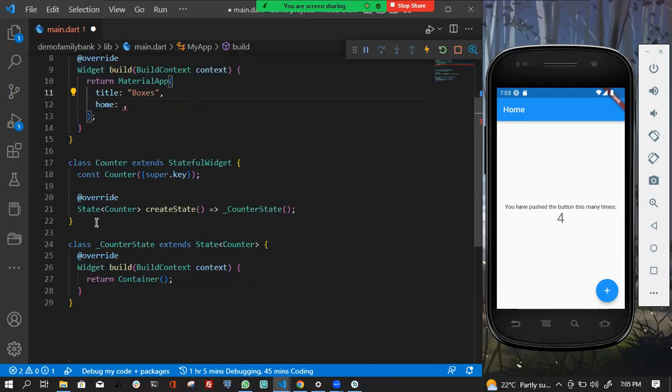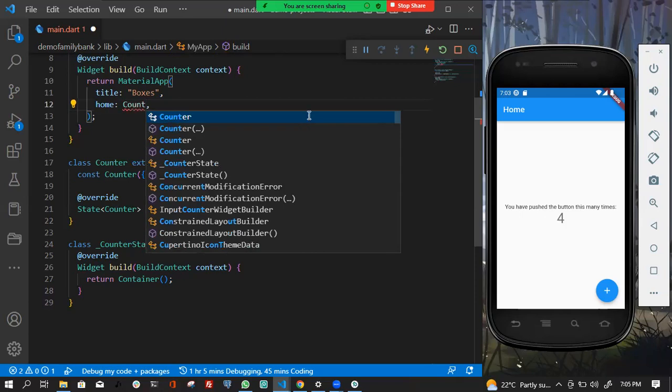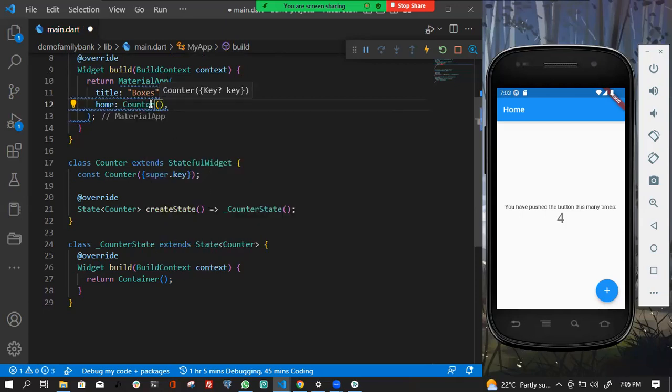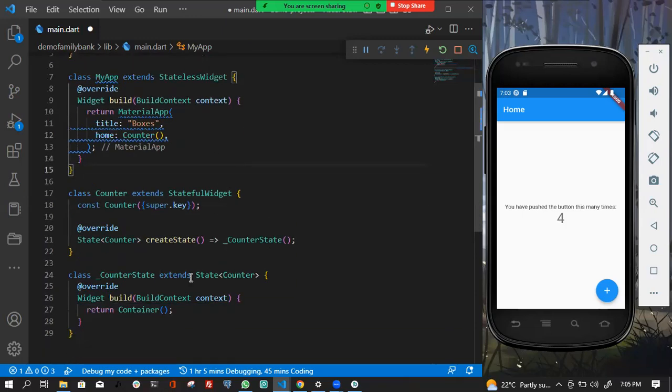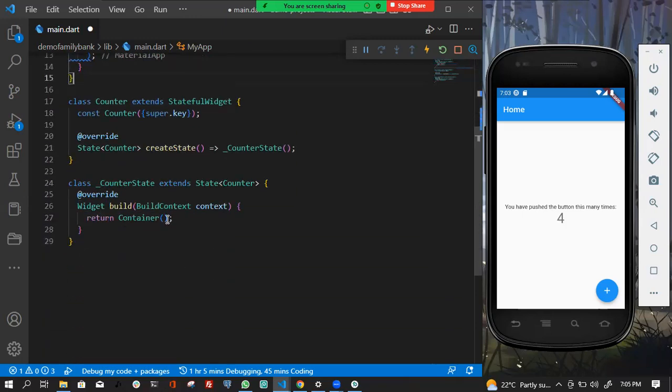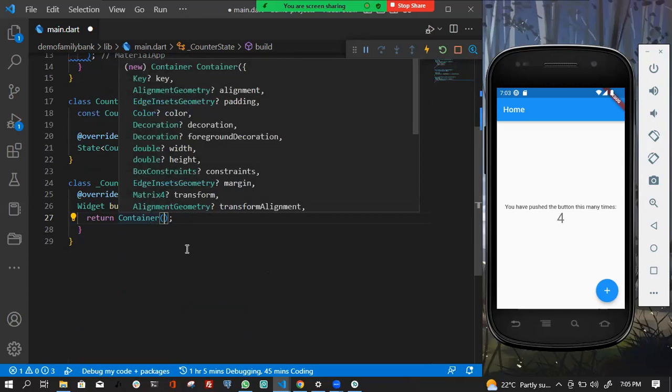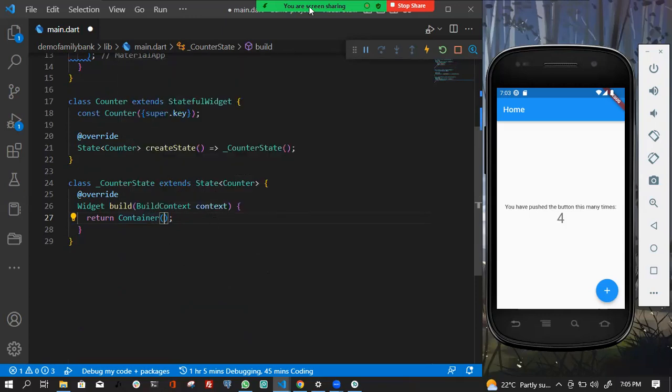Yeah. So from here, I can pass in the name of this widget that we've just created, called Count. I can just say Count like this, and then it automatically removes all the errors, as you can see here. So now we have this container here. A container is nothing but a container by its name. It just contains stuff. You get the point. It's more like a box or something. It's also a widget. These are built-in widgets.